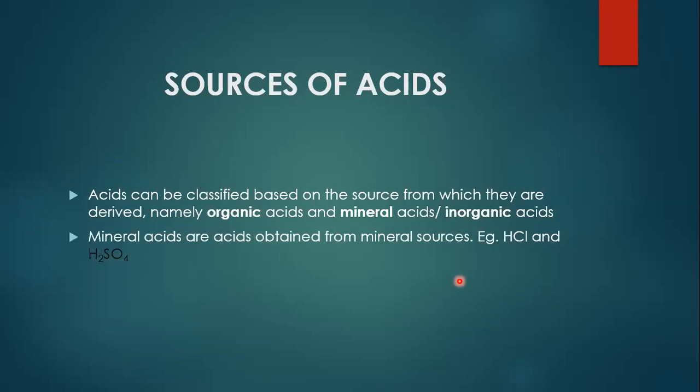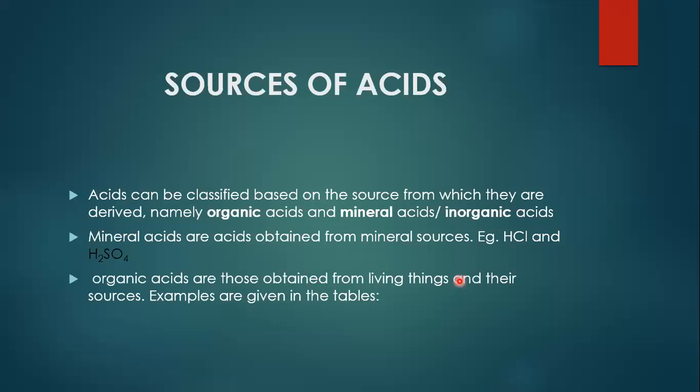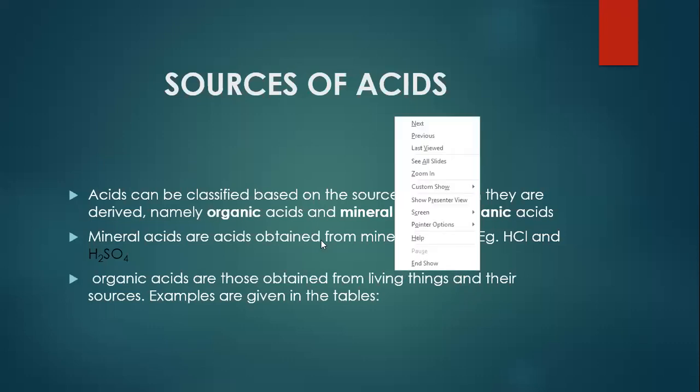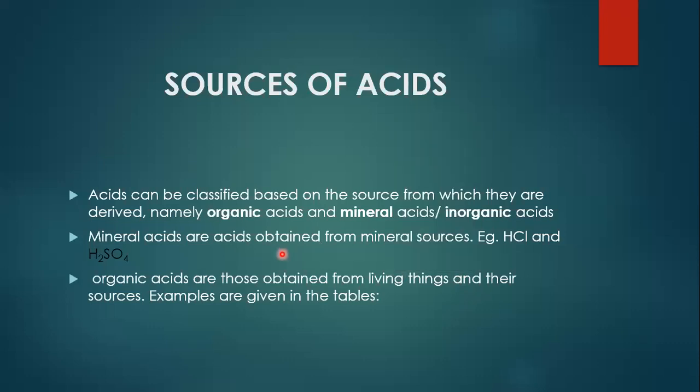Now, what are these mineral acids? The acids that are obtained from mineral sources. So HCl and H2SO4 are mineral acids. Then the organic acids are those that are obtained from living things and their sources. So they are usually natural in nature. The inorganic ones, you can say they are synthesized. They are usually prepared in the lab.